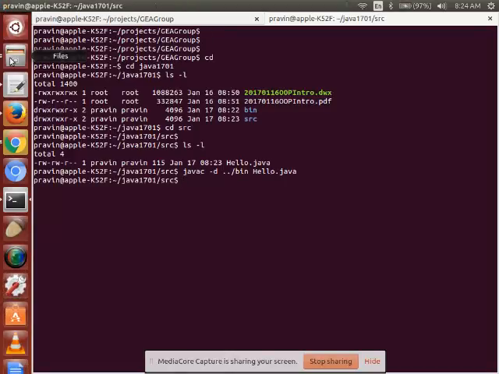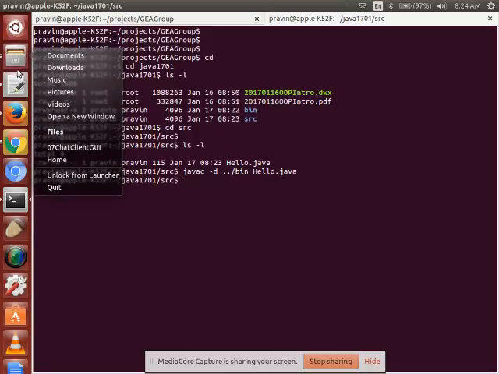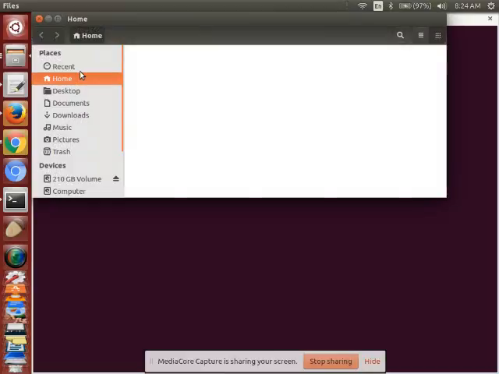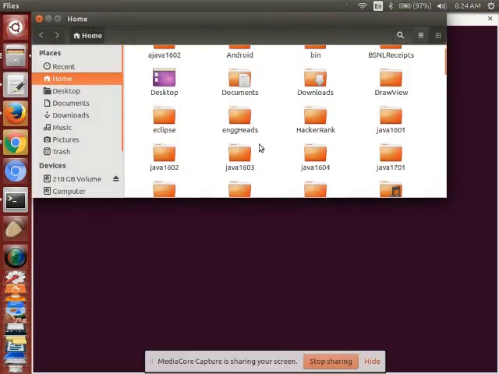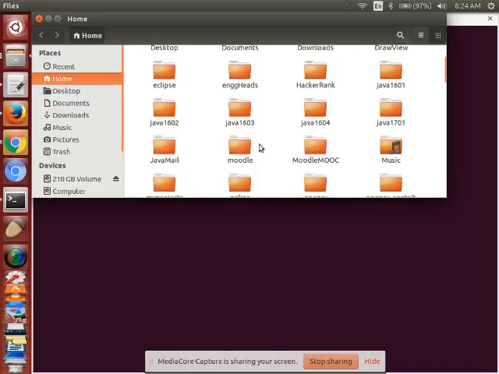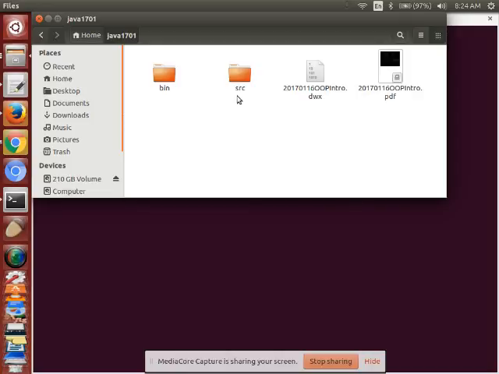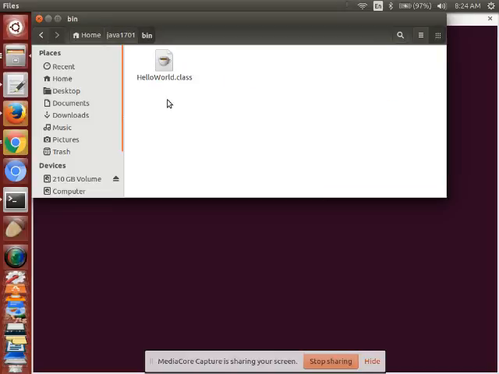If you want, we can have a look at the source folder, it was in Java 1701. That's where we had the source code. And we have a class file created with that coffee cup. Yeah, you know what that coffee cup is.